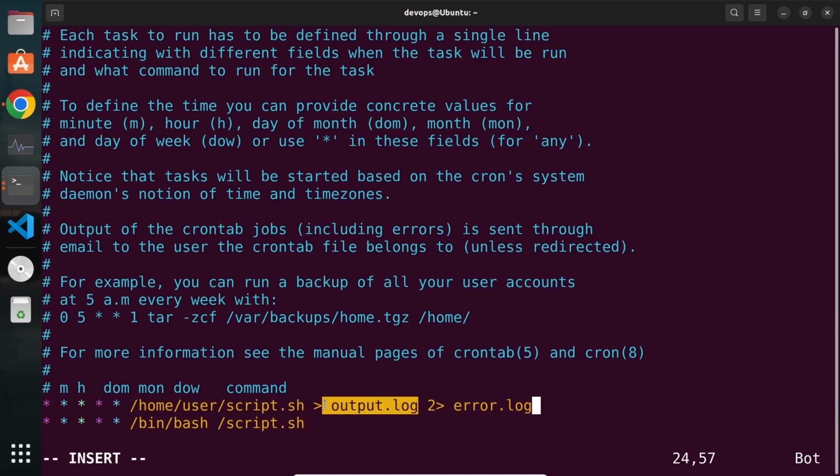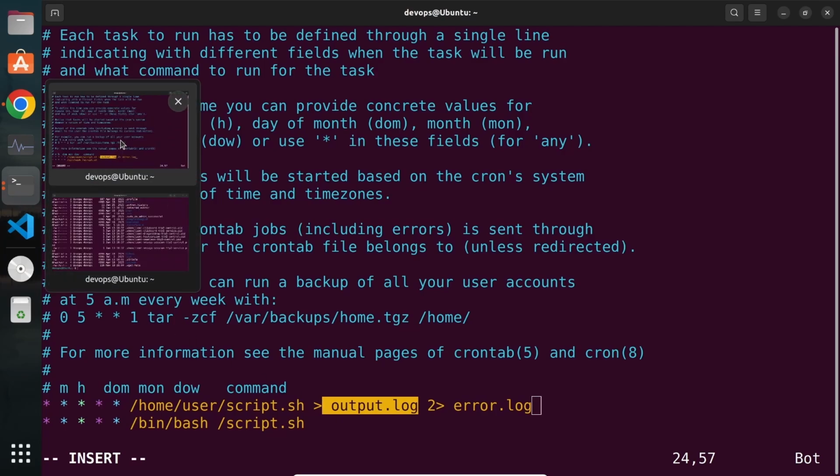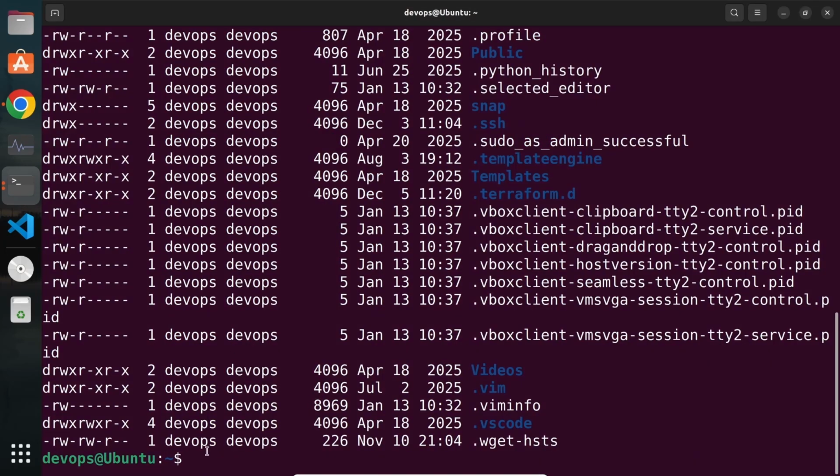Till now, we have discussed four problems. The last problem that many developers face is when cron runs as a different user. Basically, this happens with file permissions or access denied errors. So we can check which user owns this cron. For that, you can just type crontab hyphen l.